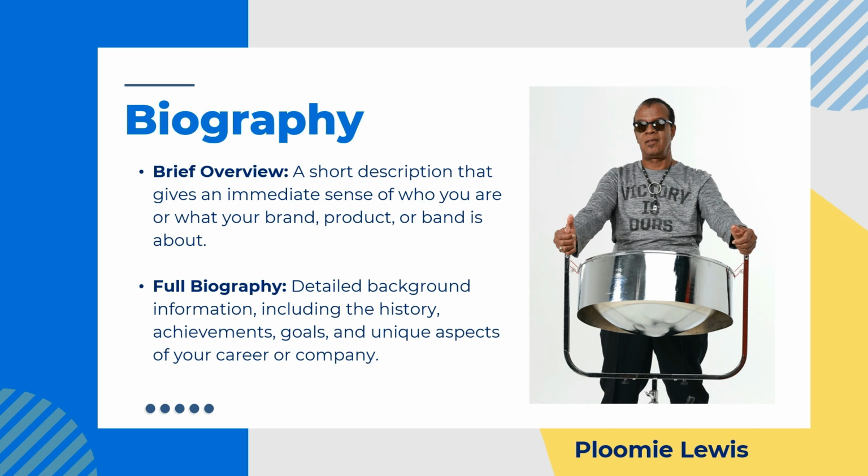Then it's going to further ask you for the full biography later on in the first couple of pages of the EPK. The full biography will give you detailed background information. It'll include the history, achievements, goals, and unique aspects of your career or company. So this is your way of really introducing them and giving those fundamental details, such as, for example, and this is not me per se, this is just an example, I've been in the industry for over 40 years. I have been a bass guitar player for most of my career. I'm a soloist. I perform with a band. All of these details go into the full biography so that the client or the potential subject understands what they could get by hiring you. So that's a good way to really just introduce them and let them know who you are.